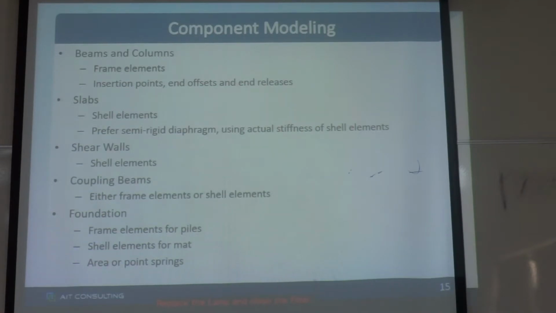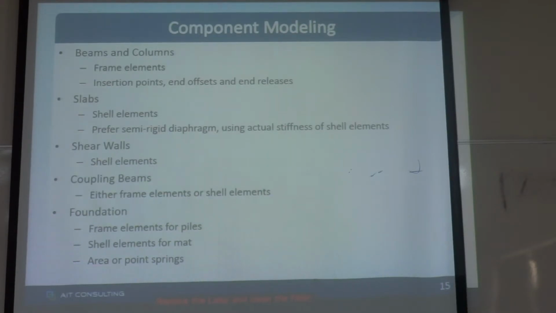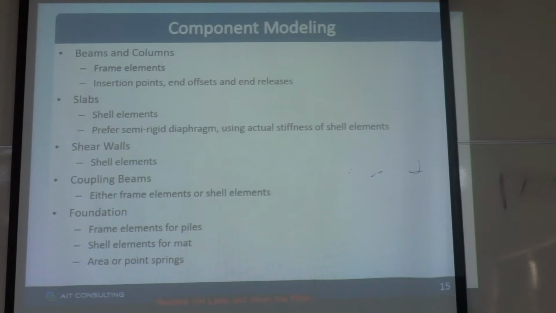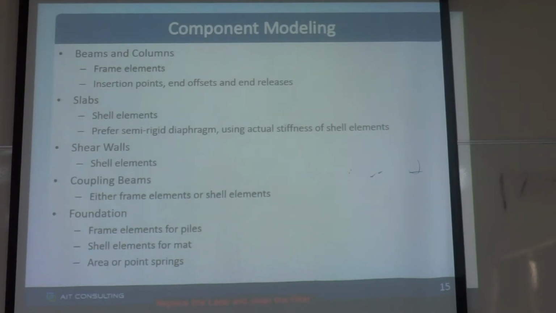Normally we use frame elements, but if the coupling beam is very deep, we should use shell elements. For those beams we have to provide proper confinement, because those beams will yield extensively under seismic loading. Because they connect the walls, they will have large bending moment, so they can yield at the ends or maybe due to the shear force. It depends on the size and configuration of the beam.